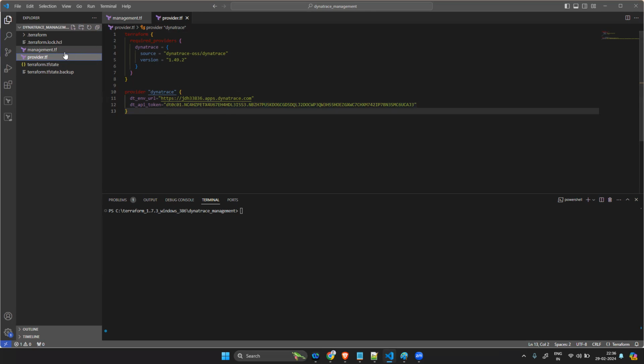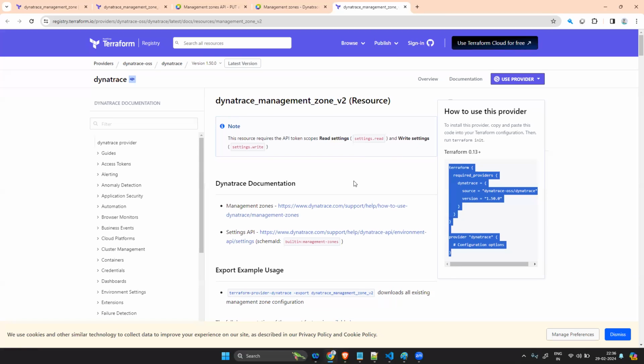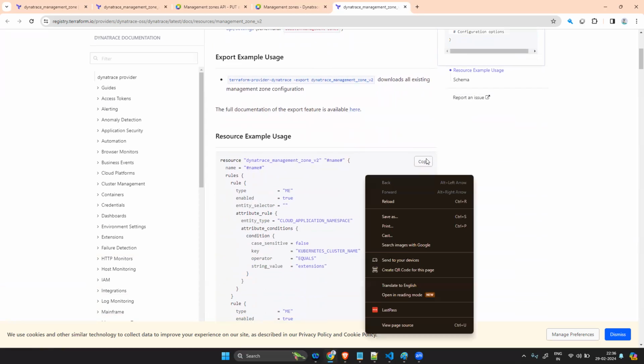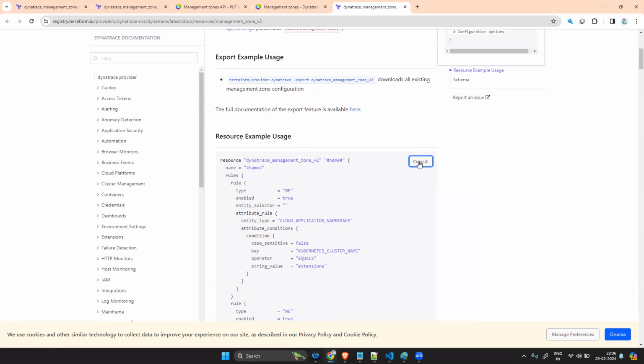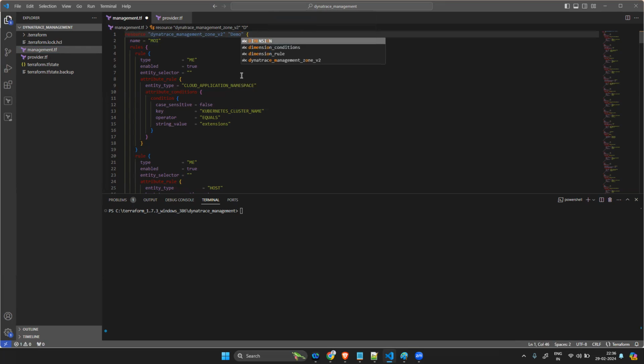Okay. So this is our Terraform script, right? If you go to the documentation and see the document, this is our Terraform script. So you can copy this and put it here. I already kept it in the management TF file. The name I'm giving is demo.